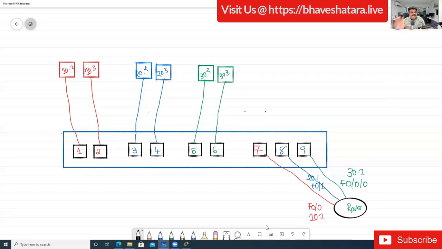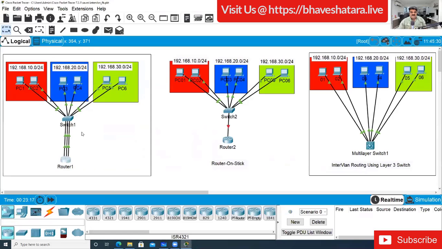Now tell me what is the disadvantage of this scenario. I have this first scenario, and we just finished it. Now I have the second. So what is the advantage of the first and second? What do you think? If you are a network administrator and you are configuring this, which scenario would you prefer, 1 or 2?